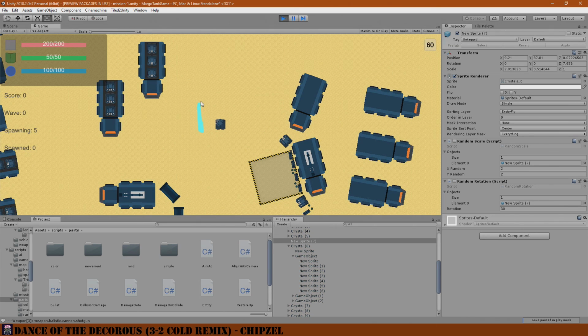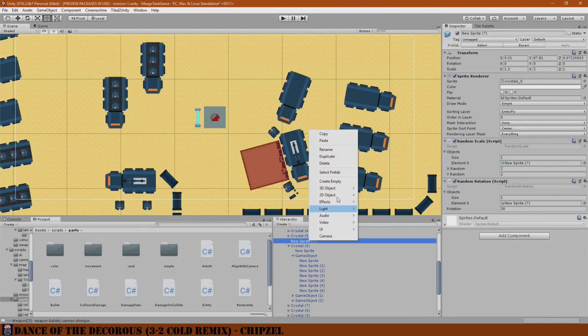Yeah, it looks like it's working. So we got some rotation off that, and we got some scale off that. So now that those scripts are working, let's go ahead and delete our test object and actually apply this to a real object here.